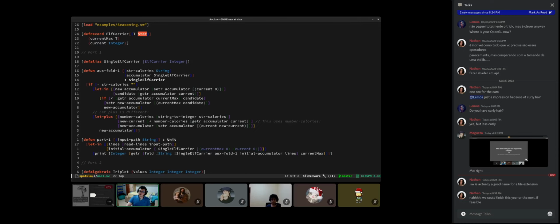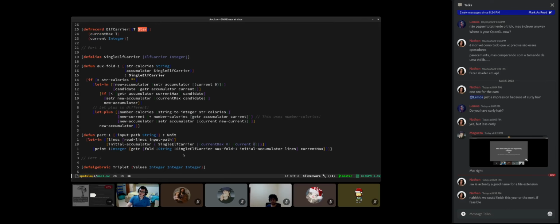And then we're going to create our initial accumulator, because again, we're going to fold, right? We're going to create this instance using 0 as the values for the initial accumulator. And then again, this bang integer and bang string, etc. All of these are because we don't have type inference, so we need to specify the types for these polymorphic functions.